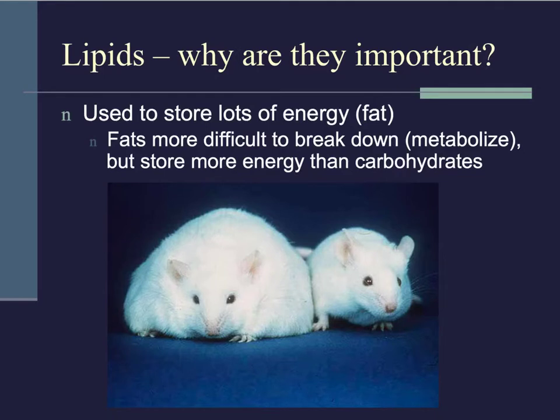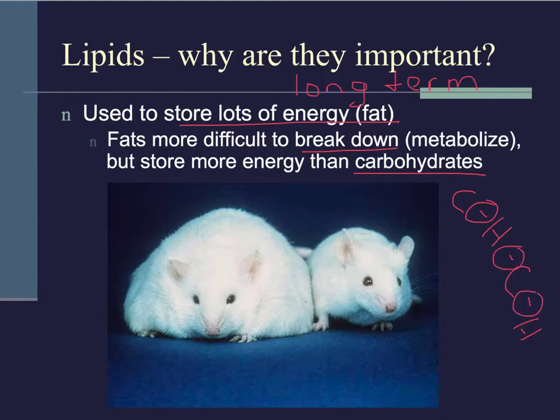Lipids are very important to our bodies because they store lots of energy, and they store long-term energy rather than the quick energy that you get from carbohydrates. Fats are more difficult to break down than carbohydrates are. The reason is that they are long chains of fatty acids, so there are many bonds in between the elements. These lines here represent the bonds. In order to break down a fat, you have to break many bonds down in order to break that fat into other material. Therefore, it takes longer to break down fat than it does to break down carbohydrates.